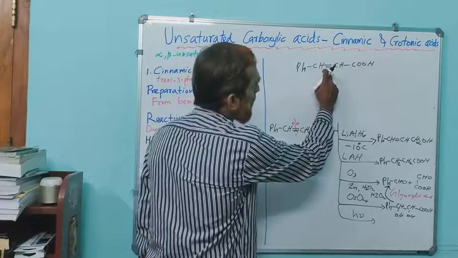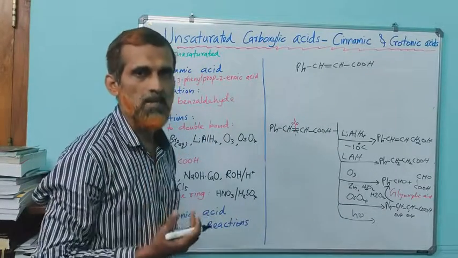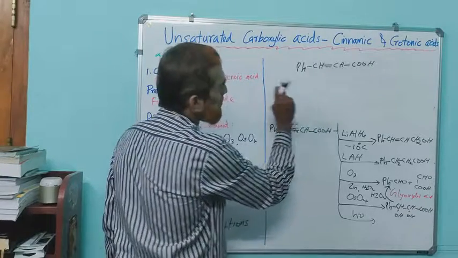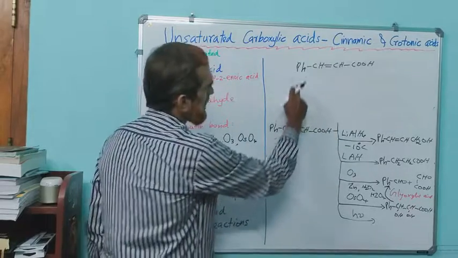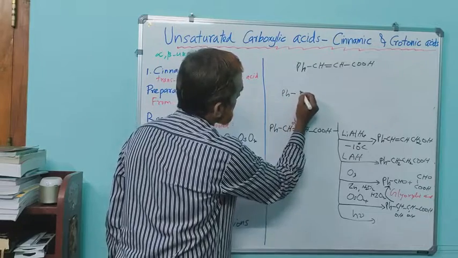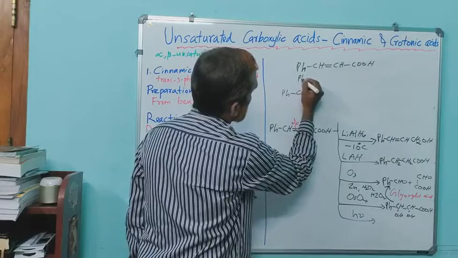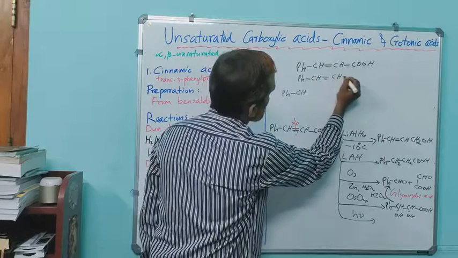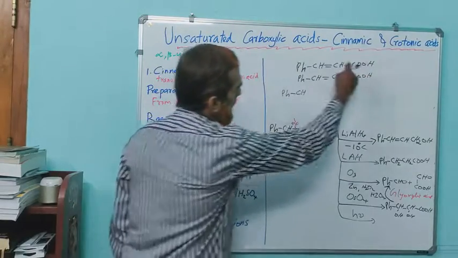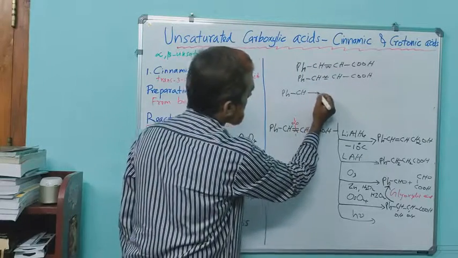Due to the presence of the double bond, two molecules can go for a kind of 2 plus 2 addition, a kind of cycloaddition. So the products are, if both molecules are coming in the same fashion, means the next molecule also comes in the same fashion, the product will be like this. See, this pi bond is broken, you know. Let me write, for example, the next molecule just below. So these two are aligned in the same fashion, 2 Ph on this side and 2 COOH on that side. If this is added by breaking this pi bond, you get the product like this.